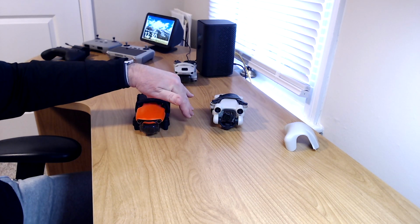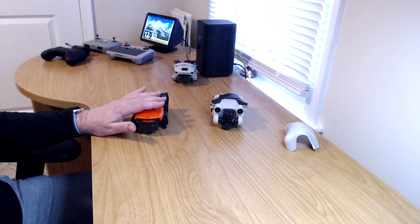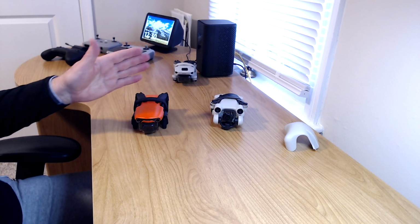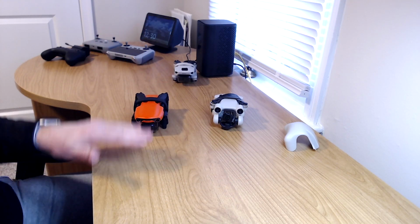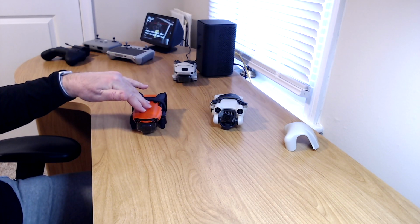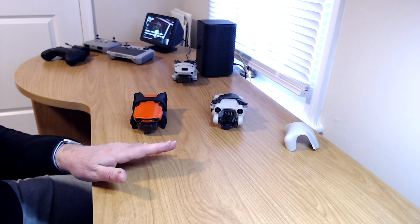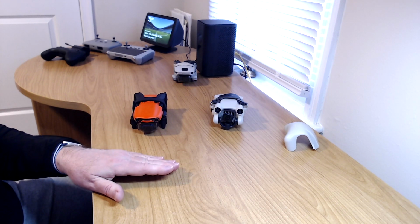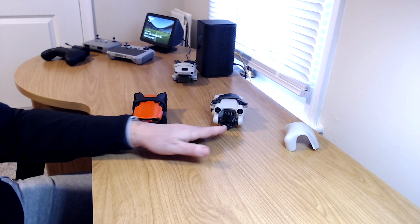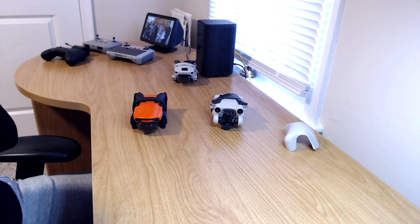Now, the Mini 3 is dumbed down a little bit. It's more on a scale of this. They both have 4K 30. I think they both have the 100 megabit bit rate, and this one has the 150. So the Mini 3 is more comparable with this than it is with this one. This one definitely has the best camera specs and the most features, as far as things like 4K 60 and 10-bit color and all that. This is the clear winner over here.